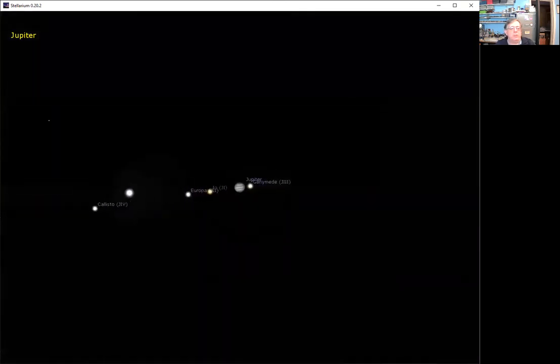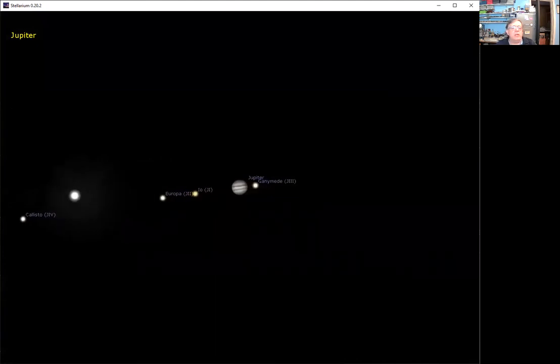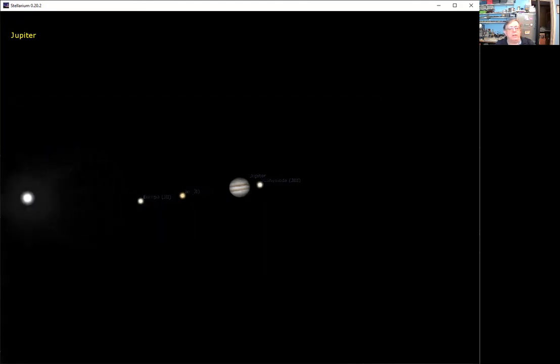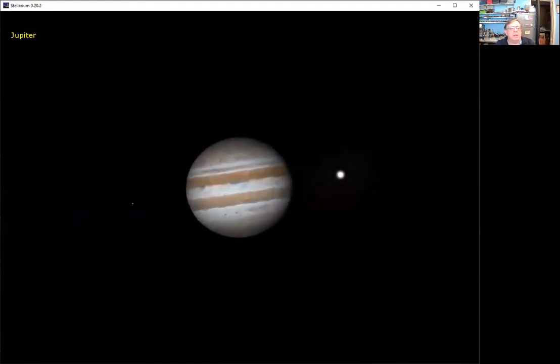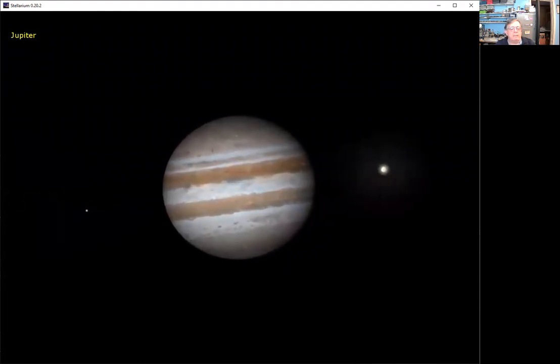Now over here we've got a planet, the planet Jupiter, and some of its moons, and you can see this in the dawn sky at the moment. It will get better during the year as it gets higher in earlier times of the night. So we'll get it coming to opposition in about August, I think. And here we would see the very high resolution view with the cloud belts and all the storm systems on the surface. They're absolutely spectacular.